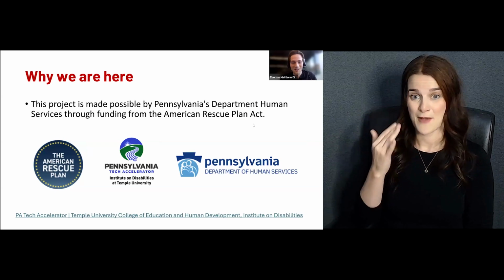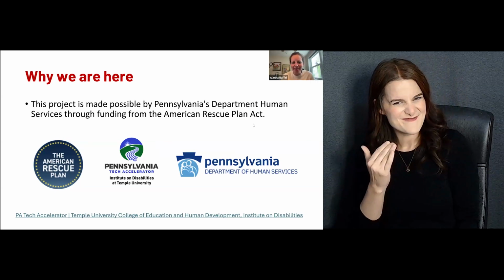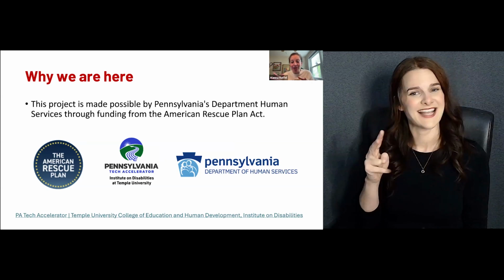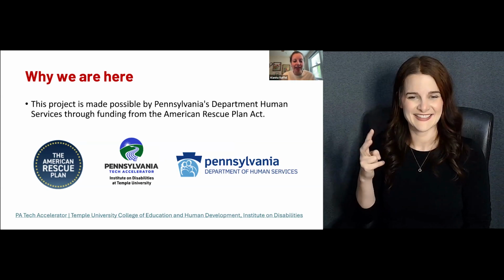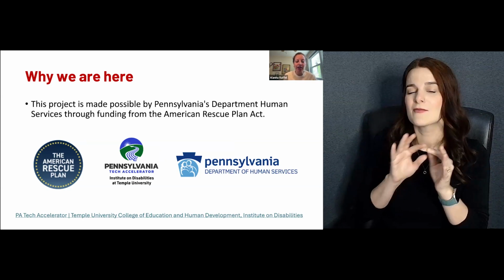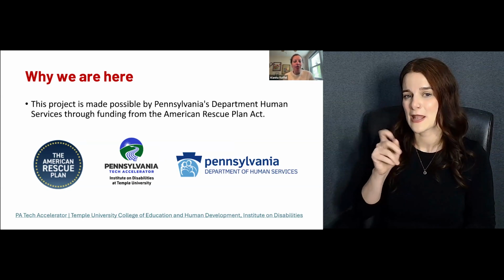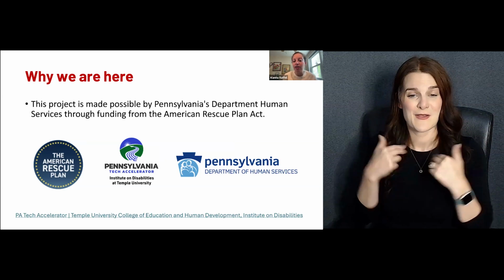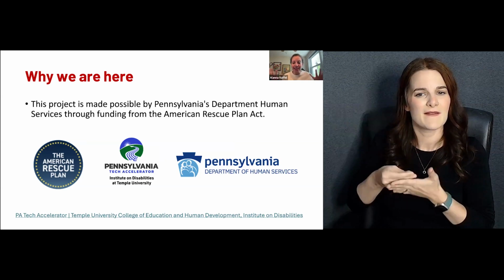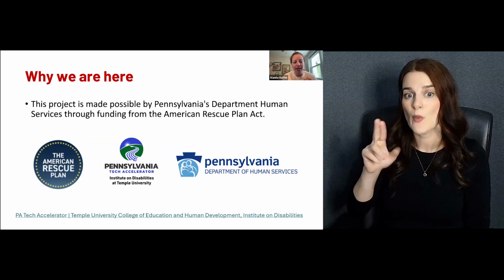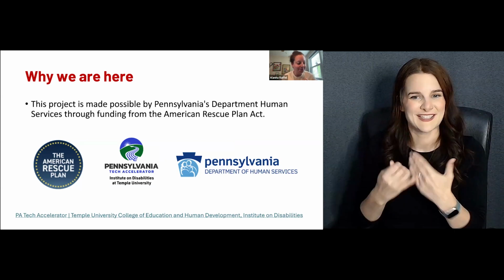So Alana, tell us why we're here. Yeah, so why are we here? So this is our second live, well, second today, but also our second chunk of live webinars as part of the Pennsylvania Tech Accelerator, which is a project that was made possible by Pennsylvania's Department of Human Services through funding from the American Rescue Plan Act. So we are facilitating this grant. We're going to tell you all about the kinds of things that we're doing through this project.